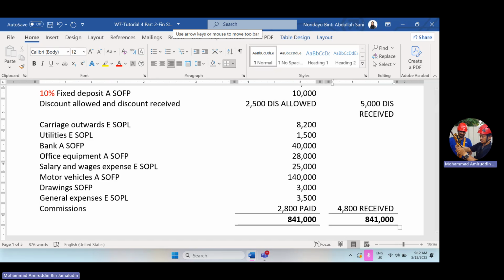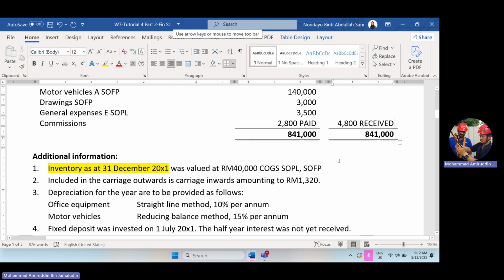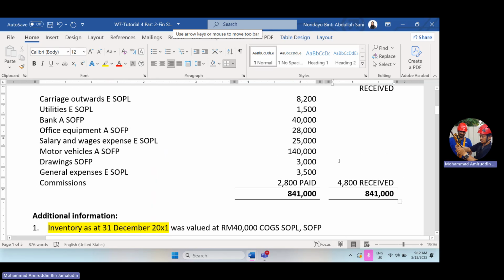Okay, our team with the categorize, proceed with the additional information, the adjustment. I know for this type of question, your question paper is going to be very messy. So make sure you understand what you are doing on the question paper, because you're not provided with any scratch paper during exam. Like here, it's easy for me to insert a row. But in exam, you need to manage your answer properly, or else you will be confused by the time you want to prepare your financial statements.